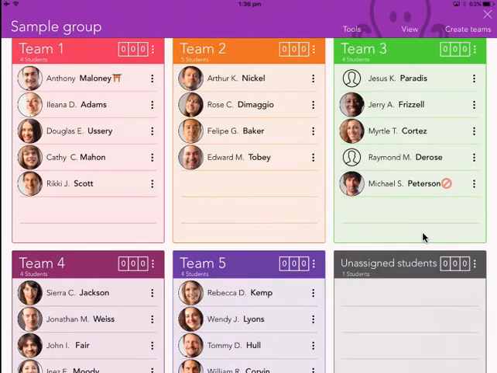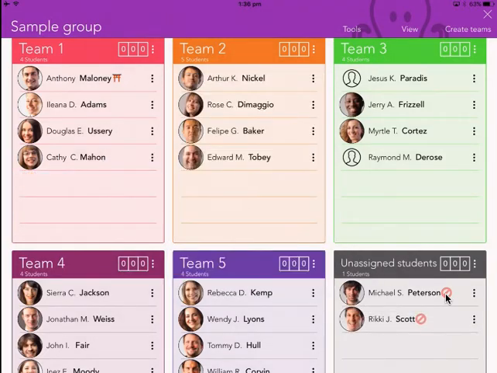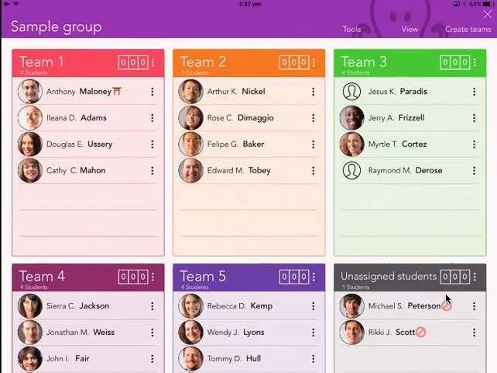Let's say the random creation of those teams comes out and it doesn't really suit what it is that you've done, then it'll actually go ahead and ensure that you can move them around. Now, unassigned students are people who, for whatever reason, may be absent for that particular day. So you don't want them going into teams, and you can see here that you can easily make that person absent and they won't end up in teams at all. So I could, in fact, put him in that box, and now we've got even teams. So there's a few tools there to move people, etc.